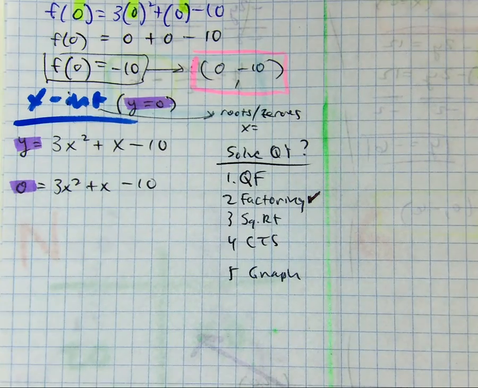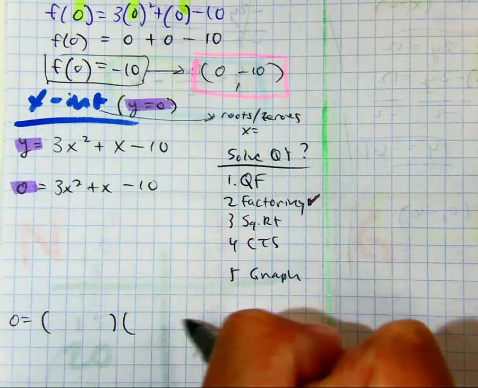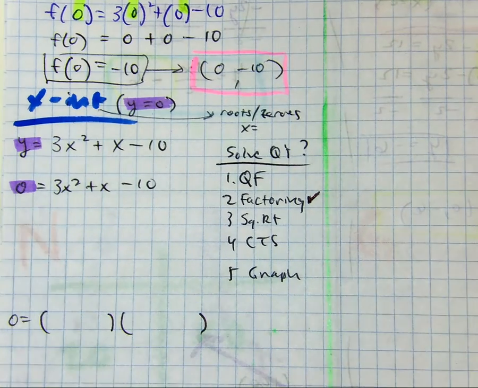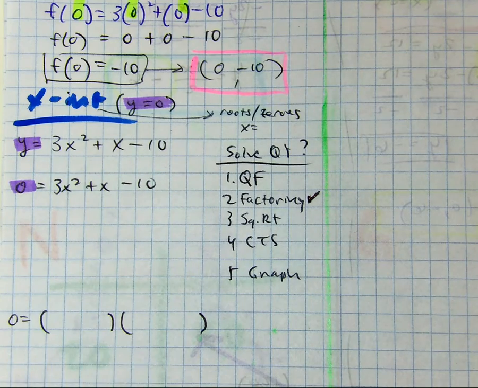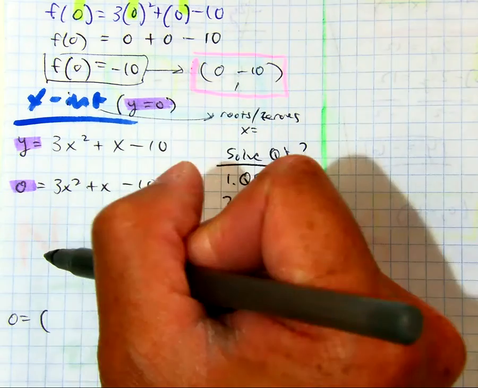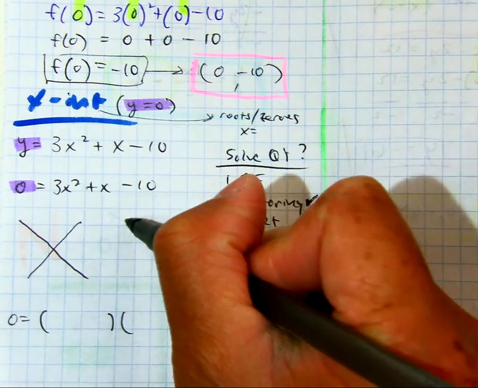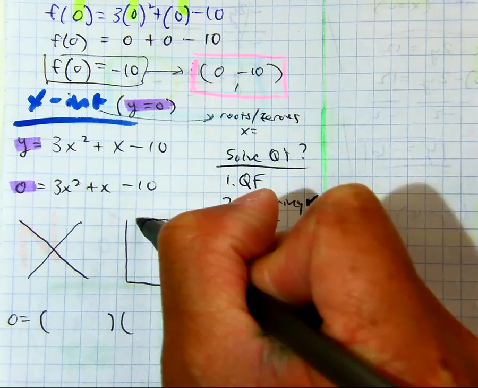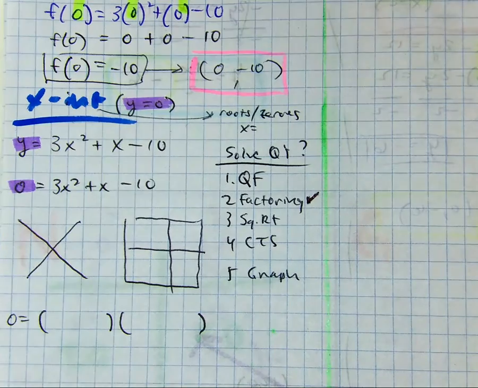Okay, so what does factoring look like? Our answer is going to be something like this. Now, you all come from different teachers, so it's going to be different how you factor. You can learn my way, or you don't have to learn my way. What's most important is you know how to get these as your answers. I'm going to use something called Xbox factoring. Looks like this. So after I show it to you, if you're like, that doesn't make sense, that's fine. Go back to your own method. If you don't have a method, then adopt mine.